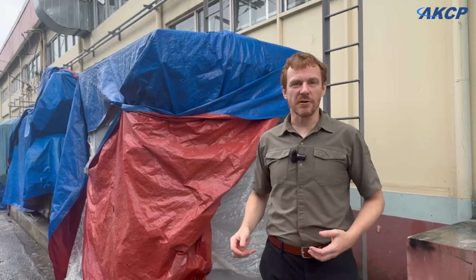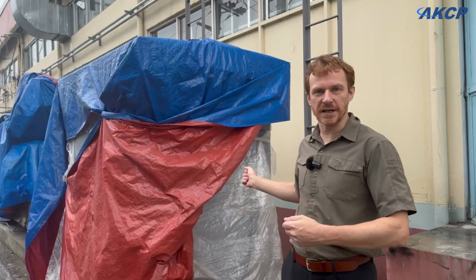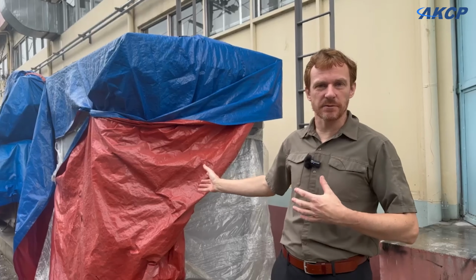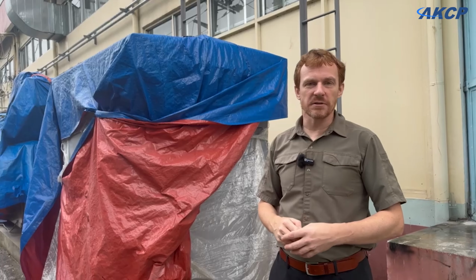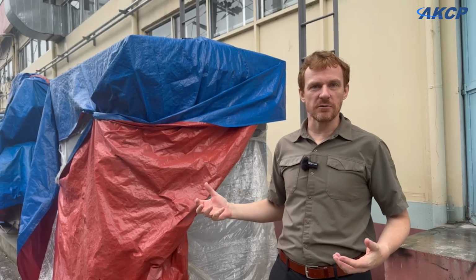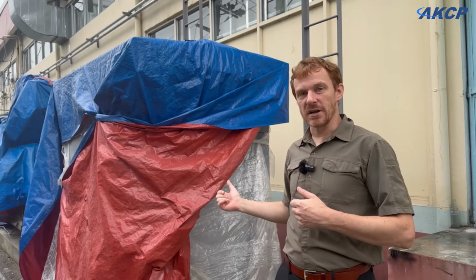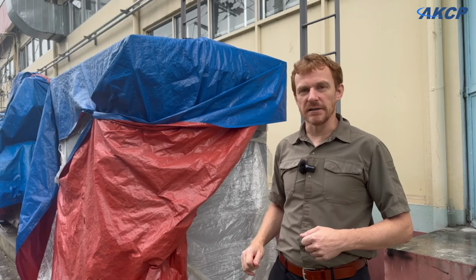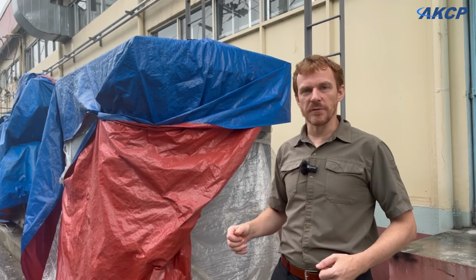So the weather isn't really cooperating with us today. Yesterday we managed to finish measuring and cutting all of the cable. Today we're supposed to be terminating it, but we don't want the cables to get wet or the inside of the transformer. We have a typhoon coming in. There was some heavy rain last night. It could also get pretty heavy again this afternoon. So for today, there's going to be no work going on terminating the cables to the outside of the transformer today. But hopefully tomorrow the weather will have improved and we'll be able to continue with that.